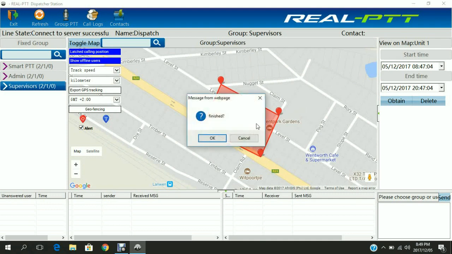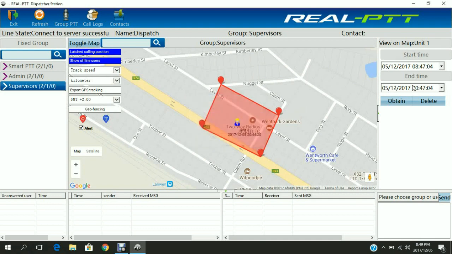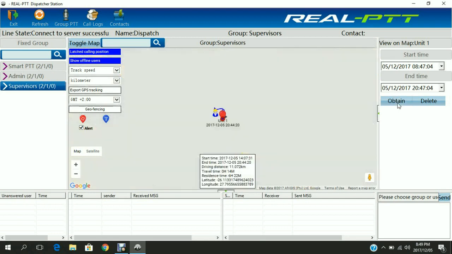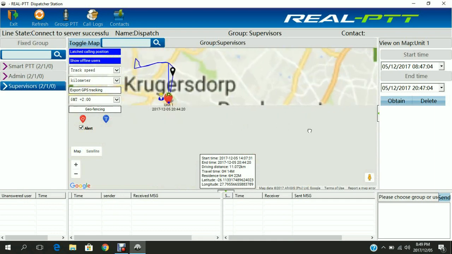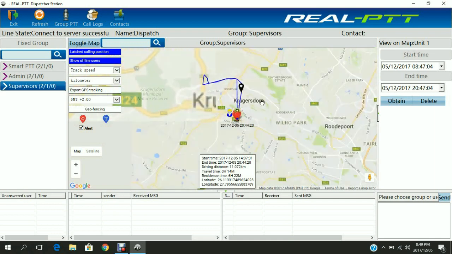In the right-hand column, you will find the GPS track obtain. If you click obtain for this user, a GPS track will indicate from start to end time.